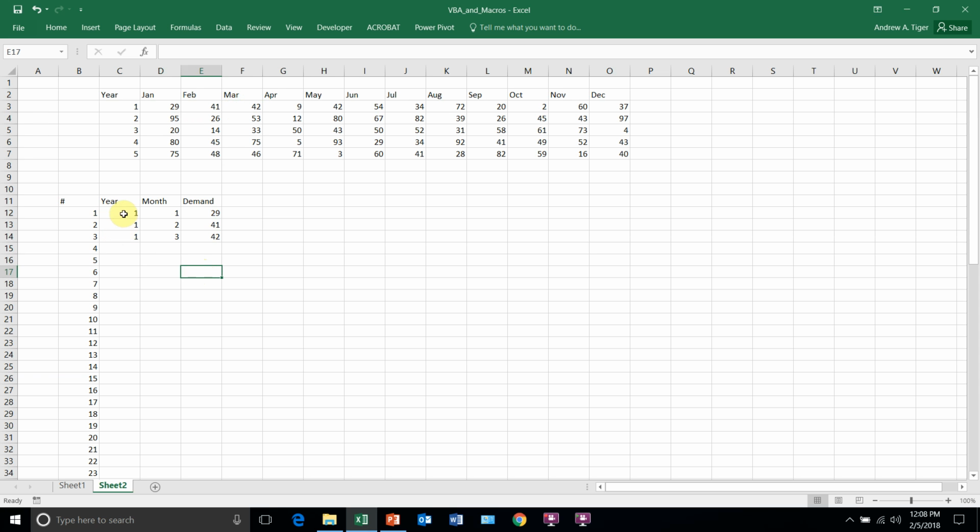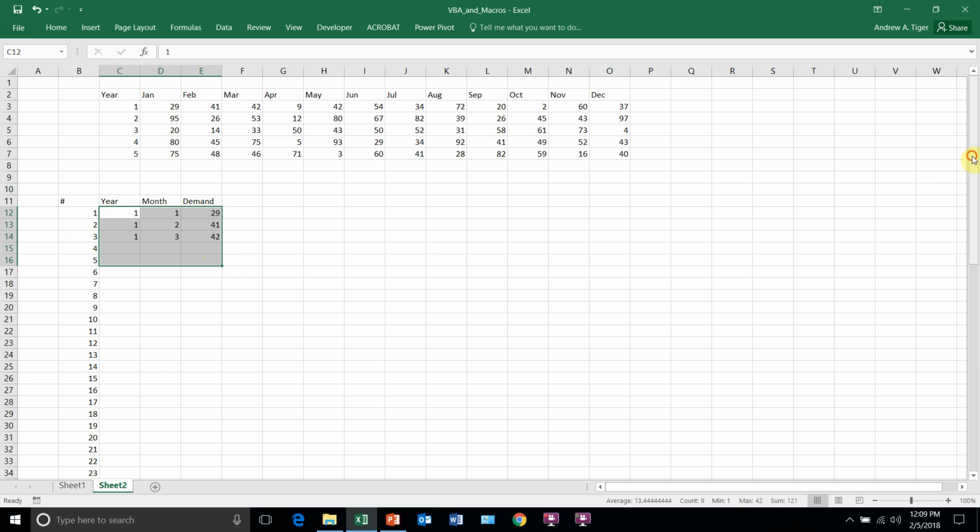I want this to be all the first year for 12 months, and then the next year for 12 months, and this just goes 1, 2, 3, 4 all the way to 12, and then starting this, it repeats. So I want to write code that will generate these numbers.